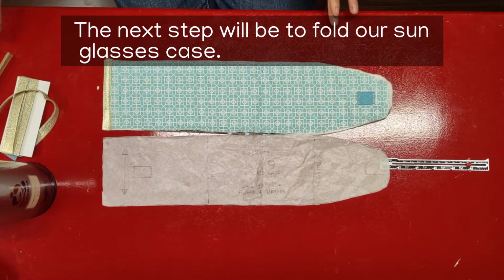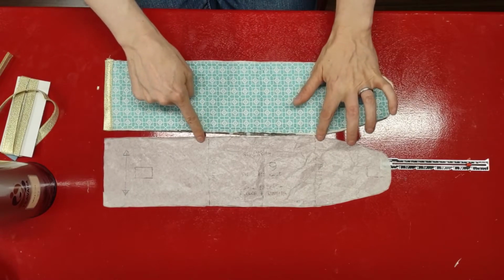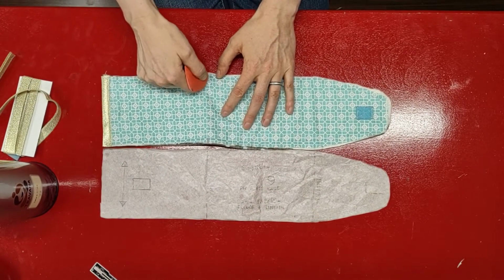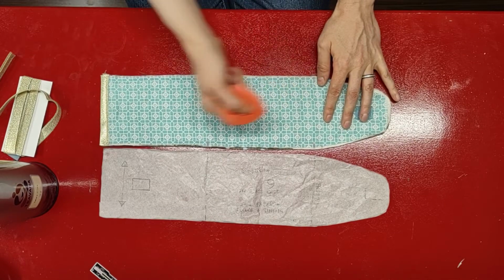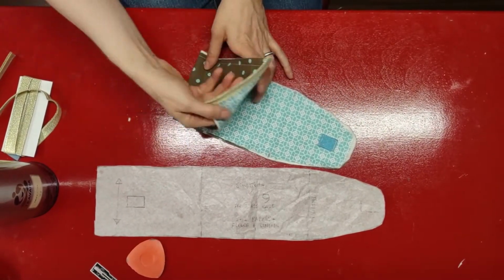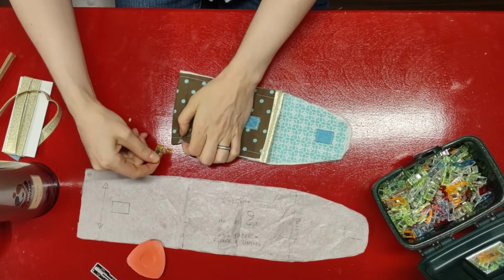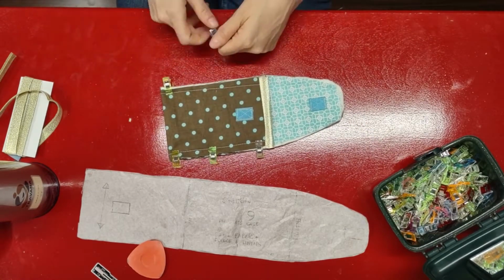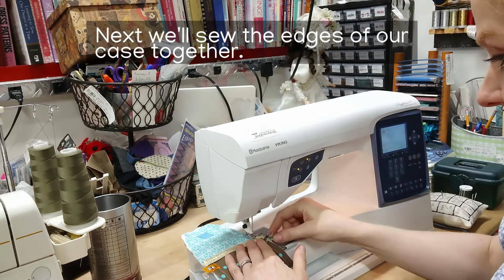The next step will be to fold our sunglasses case. Use the fold lines on your pattern piece as guides to help you mark where the folds need to go. Fold your case at the marks you made and clip in place. Our sunglasses case is almost complete. Next, we'll sew the edges of our case together.